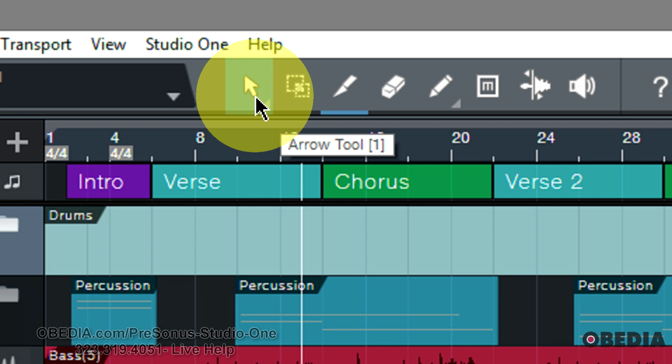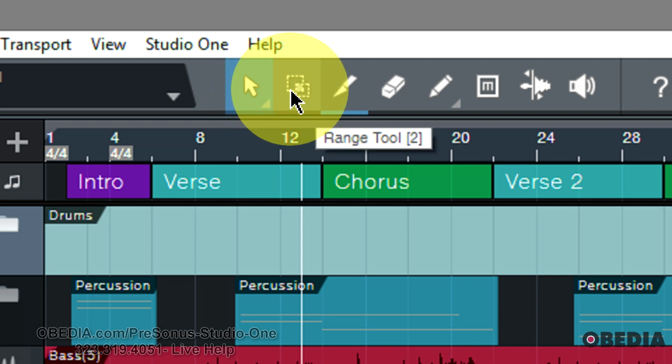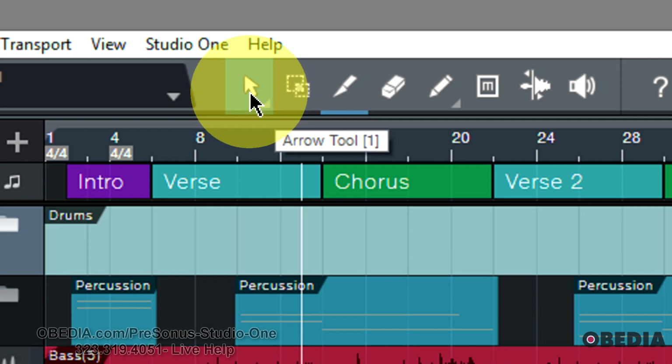Now, the arrow tool is probably going to be the most used tool in your entire palette of tools. You're going to use that for doing quick selections, deletions, things like that. But let's say you want to access a secondary function, a secondary tool really quickly without having to select a tool or use another keyboard key, such as pressing number 2 to reach the range tool and etc.